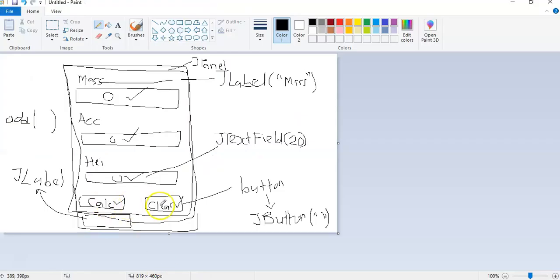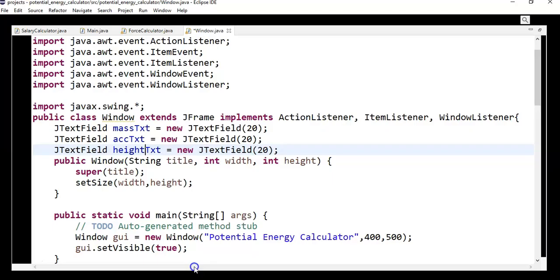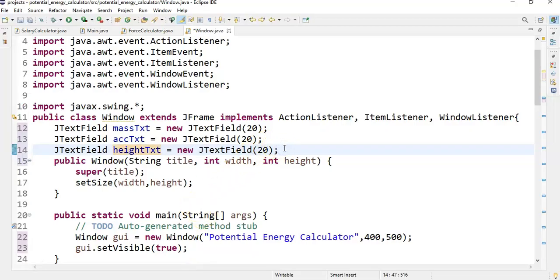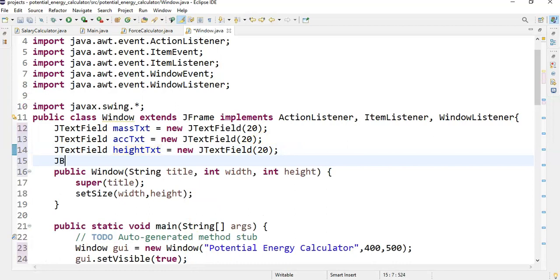So these buttons are also global, and this is also global. So the two of our buttons: JButton. I'll call it calc equal to new JButton. The descriptive text you pass there.